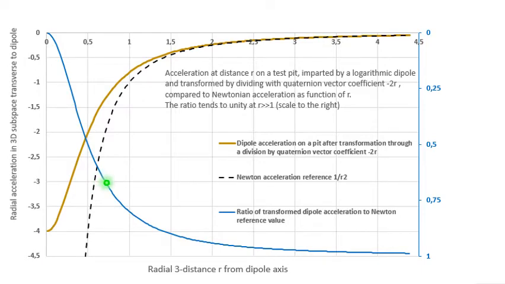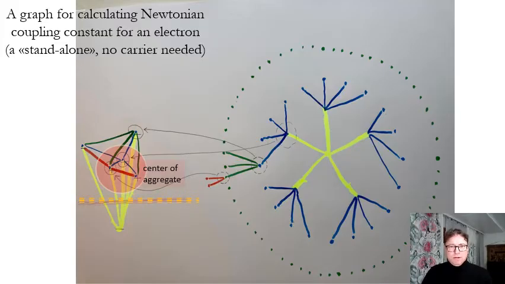the aggregate structure of particles. In the previous slide we saw the function of distance from the dipole axis, and it shows the acceleration onto the pit. So when we are then considering aggregates of poles, we need to have that acceleration obtained for the pit. We need to have a coupling constant to the structure of the aggregate, and it is done this way. We have connections between all the poles involved in the aggregate, so this is a combinatorics solution, and in the end we get a factorial result from it.